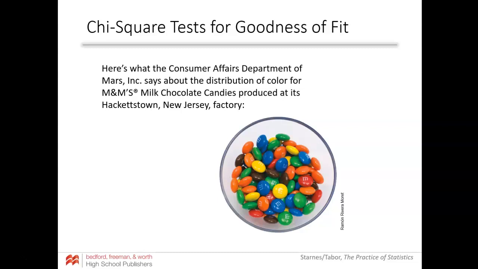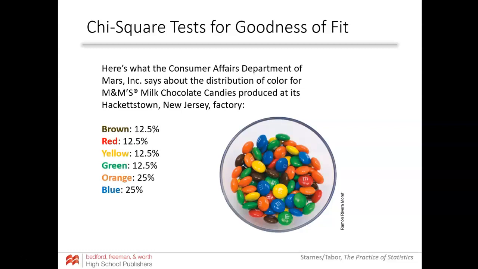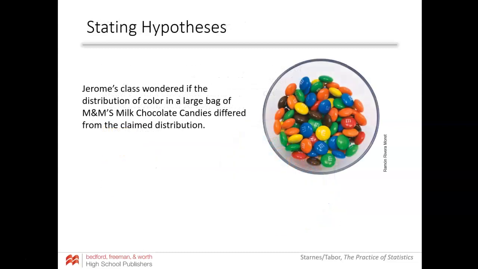I like this example because, you know me and food, we get along. They're going to talk to you about the M&M's company and the proportion at which the colors are supposed to show up in a bag of M&Ms, because according to the factory, these are the percentages, which I think is fascinating. Maybe you don't. All right, so we're talking about a little activity that we could do in class, but we are winding down in time, so we're probably not going to do this activity live. However, we could always eat M&Ms while we talk about it.